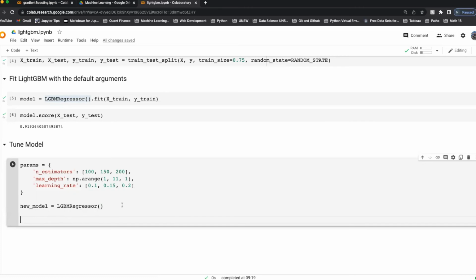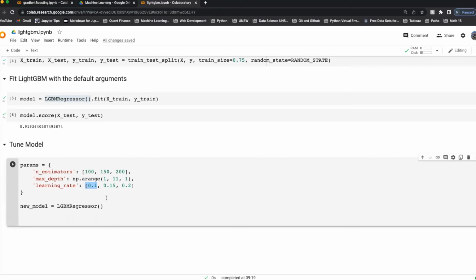And so what we can do now is perform something called a grid search, where we search over all possible combos that we've specified. For example, when n estimators is 100, max depth is equal to 1, learning rate is equal to 0.1, build a whole lot of LGBM regressor models, and using cross-validation, get the cross-validated accuracy metric that we're after.